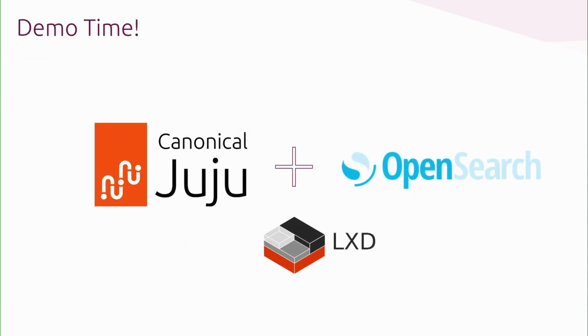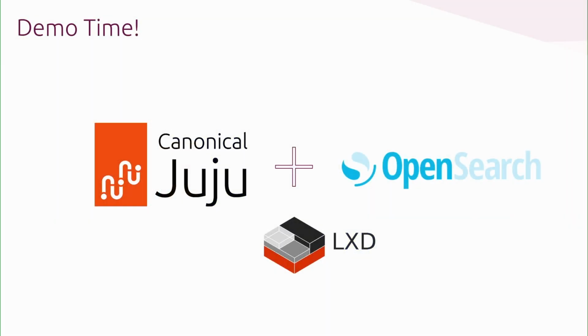So, demo time. I'm going to show you actually deploying OpenSearch with Juju. Now, initially, when I was going to do this talk, my plan was to do a genuine live demo. I since realized that that is quite a dangerous thing to do, especially on my laptop, which isn't particularly powerful, running multiple VMs whilst trying to present at the same time. I decided in the end it was going to be a bit too much of a risk. So I've kept it simple, and I've taken screenshots of the command line. If anyone would like to see this demo actually running, to let me prove to you that it's real, come see me at the Canonical stand, which is just over there, afterwards, and I will show you.